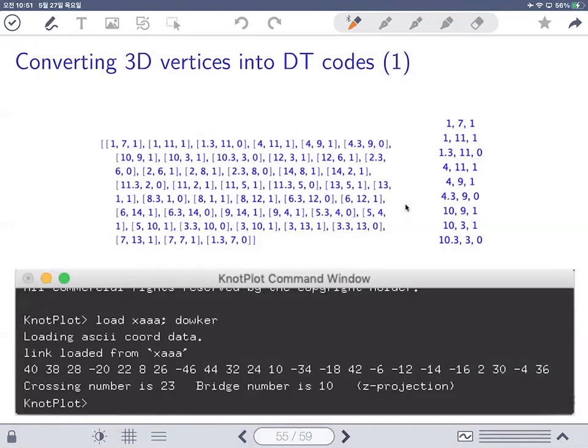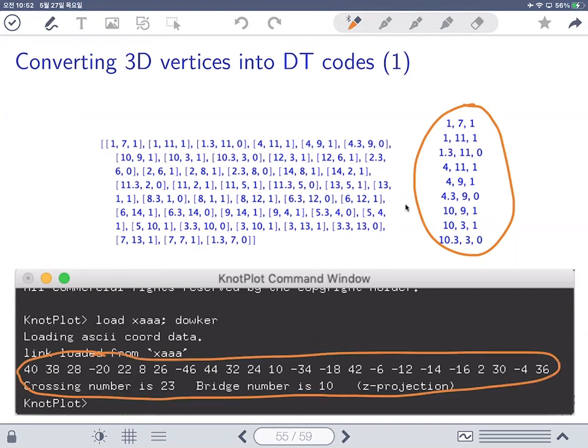And then from the vertices of the three-dimensional version of the grid diagram, to confirm this is the original one, we computed the Dowker code. We get the Dowker code from KnotPlot. KnotPlot is a very powerful tool programmed by Rob Scharein.